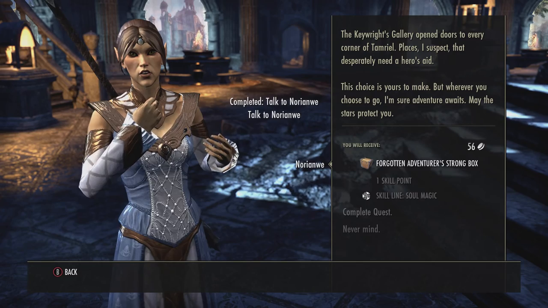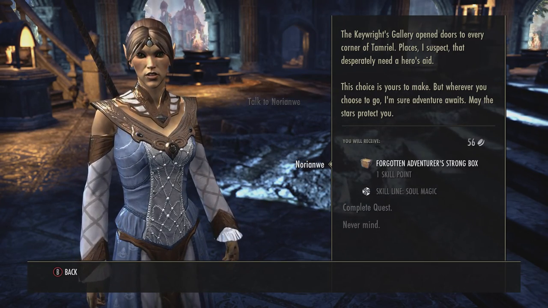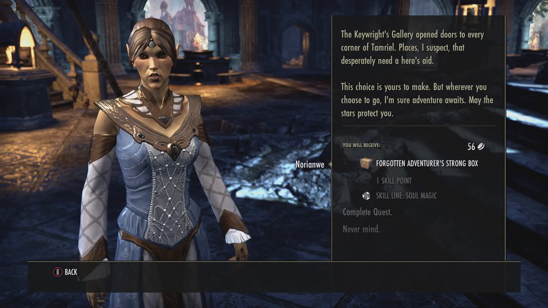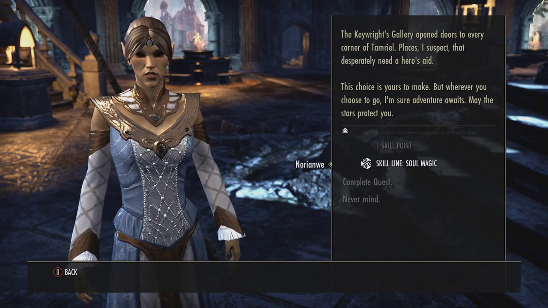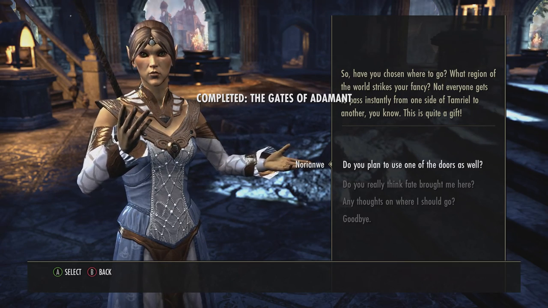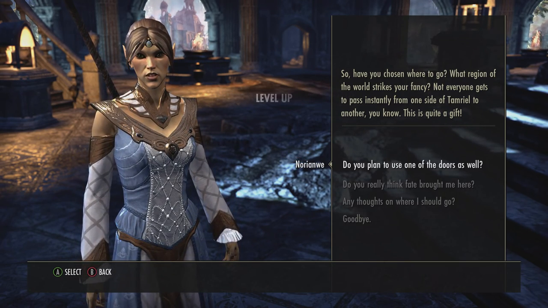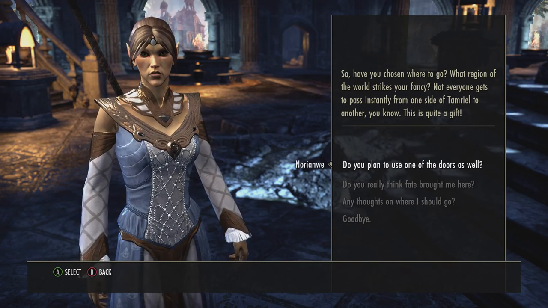The Keywright's Gallery opened doors to every corner of Tamriel, places I suspect that desperately need a hero's aid. This choice is yours to make, but wherever you choose to go, I'm sure adventure awaits. May the stars protect you. So, have you chosen where to go? What region of the world strikes your fancy? Not everyone gets to pass instantly from one side of Tamriel to another, you know. This is quite a gift.